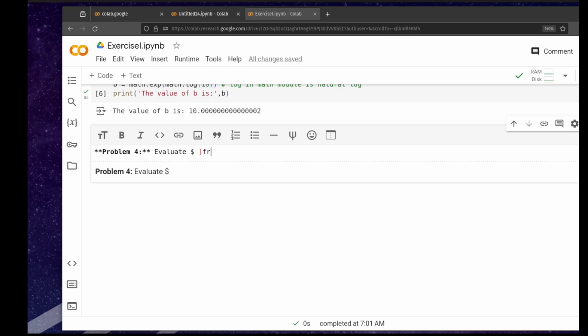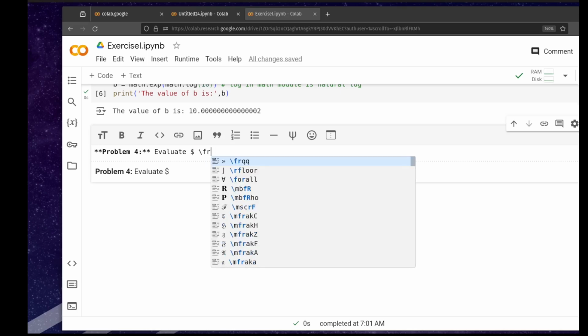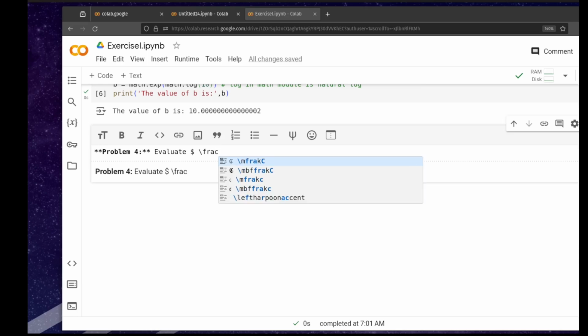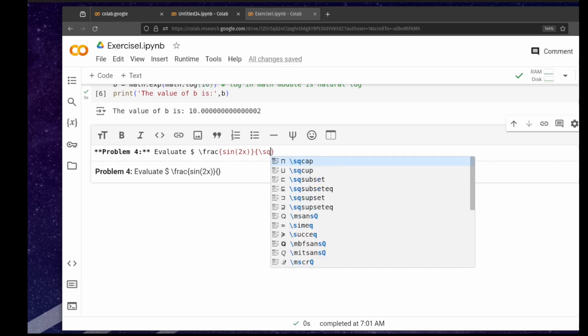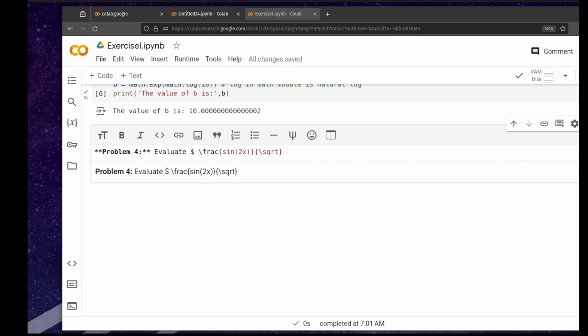And you guessed it, the LaTeX syntax is to put that frac. That first flower bracket is for the numerator. The second flower bracket is for the denominator. And I need sine 2x. And then here, I need square root. So this is square root straight to the power 2, so I don't need to, I can just straight use square root.